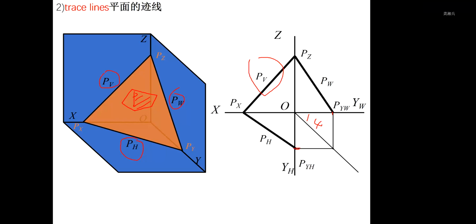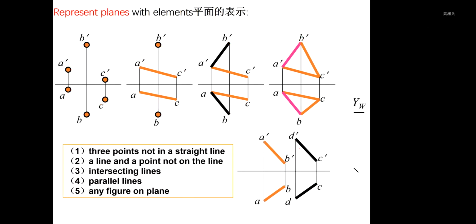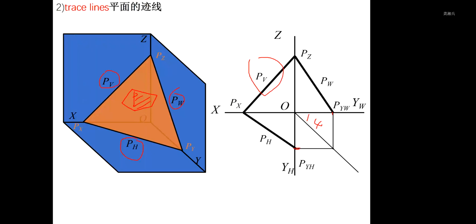But this one is not direct. Yeah, this one is an indirect method. Just like here, we show you. Okay, with all of these five direct methods, you can see the picture in the projection system. You can see a figure. But in this one we use only the line, the tracing line, no figures, no shapes to represent the plane.